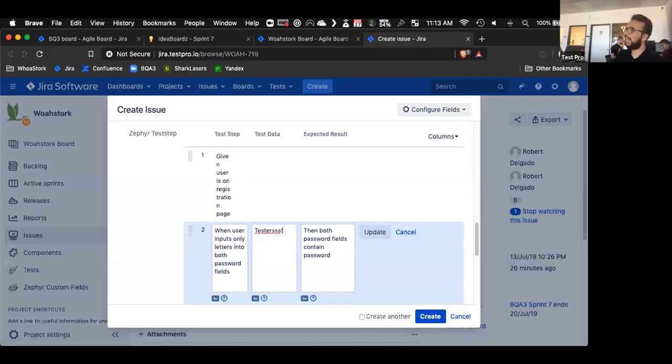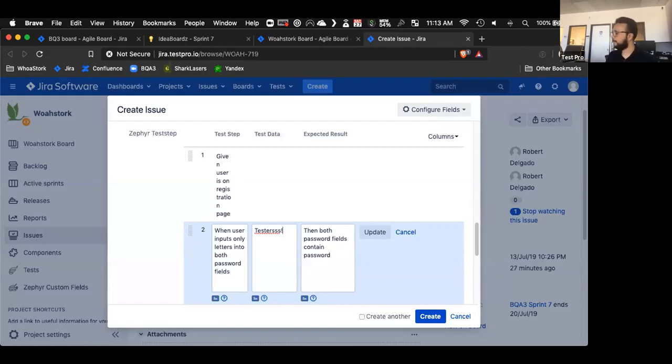So if we have a password that does conform to the requirements, does meet the 1 special character, the minimum of 8 characters, and the 1 uppercase character, but has only letters and no numbers, then we can confirm that the error message is displayed for that specific alphanumeric requirement.